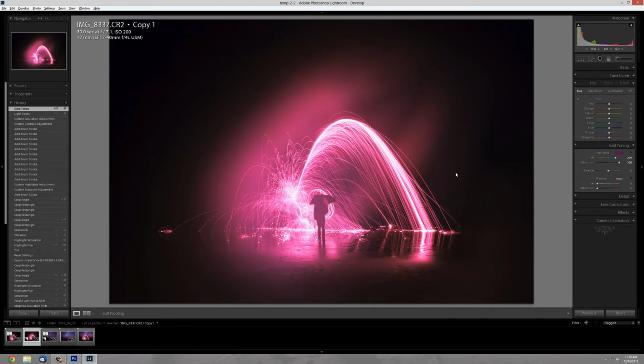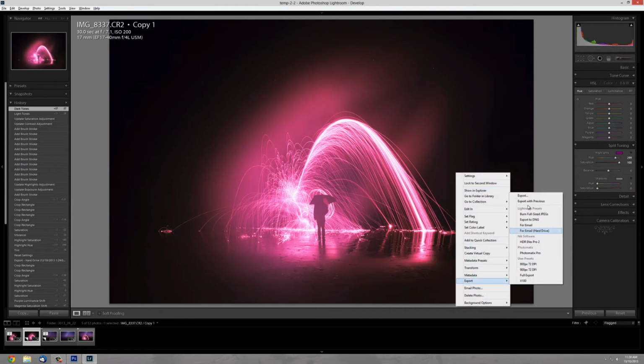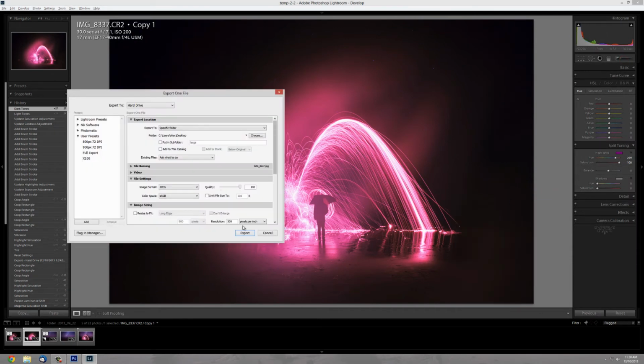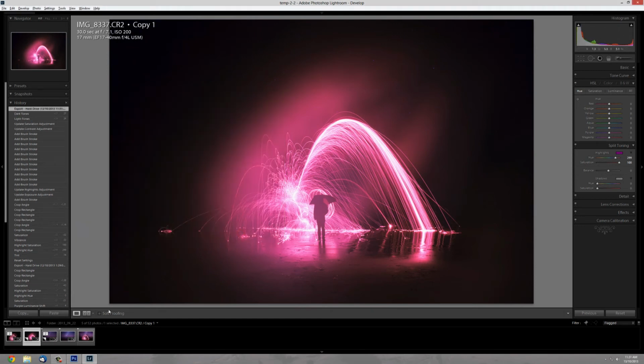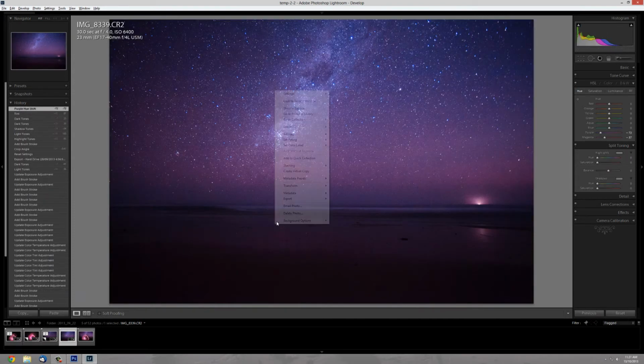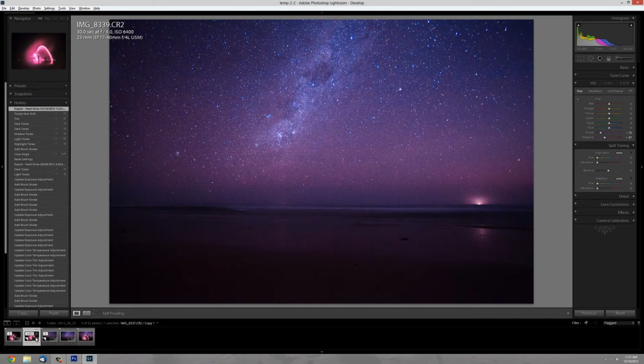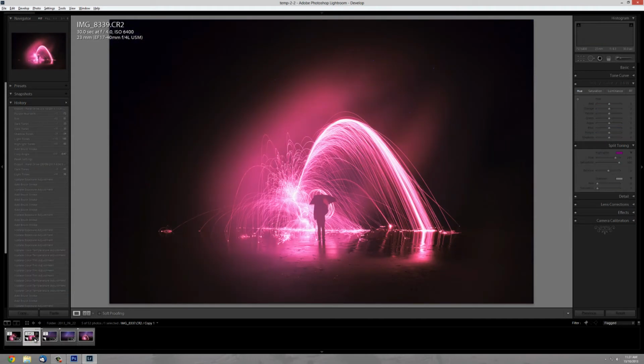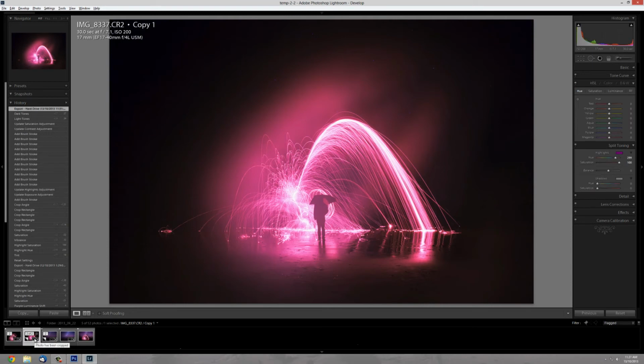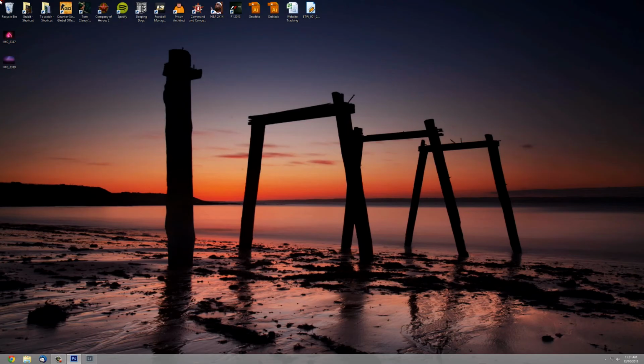I guess a bit of a backstory for how the image was actually taken. It's my friend Rick, he's standing underneath an umbrella while someone else is standing above him waving steel wool around in the air. It came out pretty cool, but it wasn't exactly how we were planning for it to look. The poor guy who was actually using the steel wool didn't have the right gear on at the time and actually ended up with all these holes in his jumper from the sparks of the steel wool. Not good, not good. But anyway, so I'll open up these two images into Photoshop.